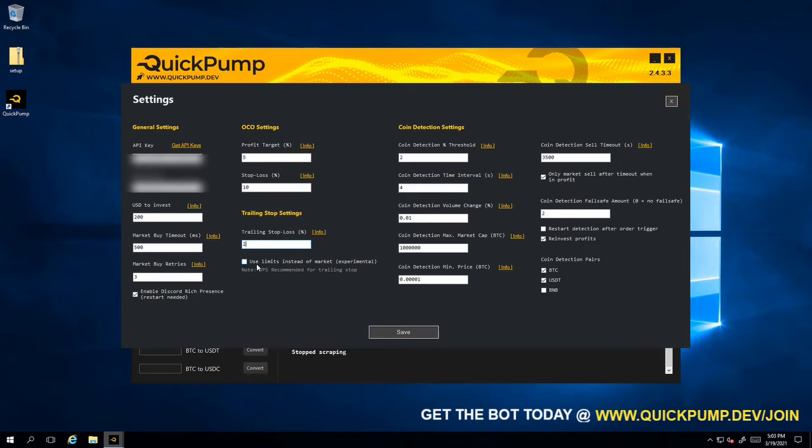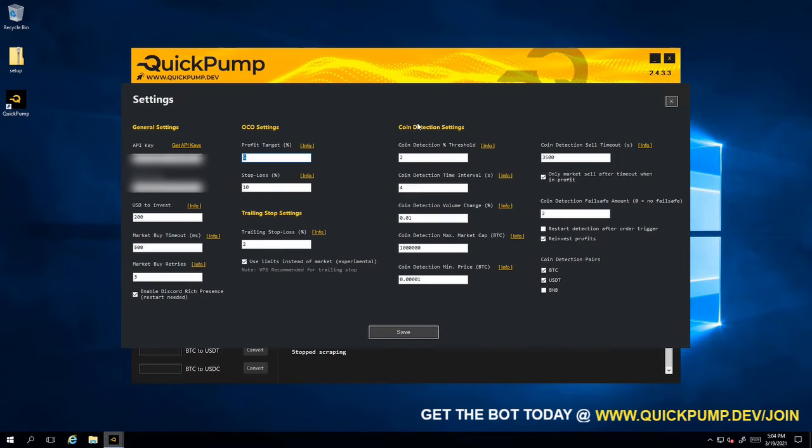The limits are just simply, if you check mark this box, it sets limits to this trailing stop loss. So whatever your limit is, like if your ceiling for that particular pump is 20%, and you want to do the trailing up to that 20%, but you're kind of afraid, you don't really know if it's going to go to 20%, then that's when you want to go to limits, because if it doesn't get to 20%, but it gets to say 16, and you've got trailing stop loss at 2%, you're going to get 14 of that, right? But you won't lose everything because you won't be waiting for it to get to 20%.